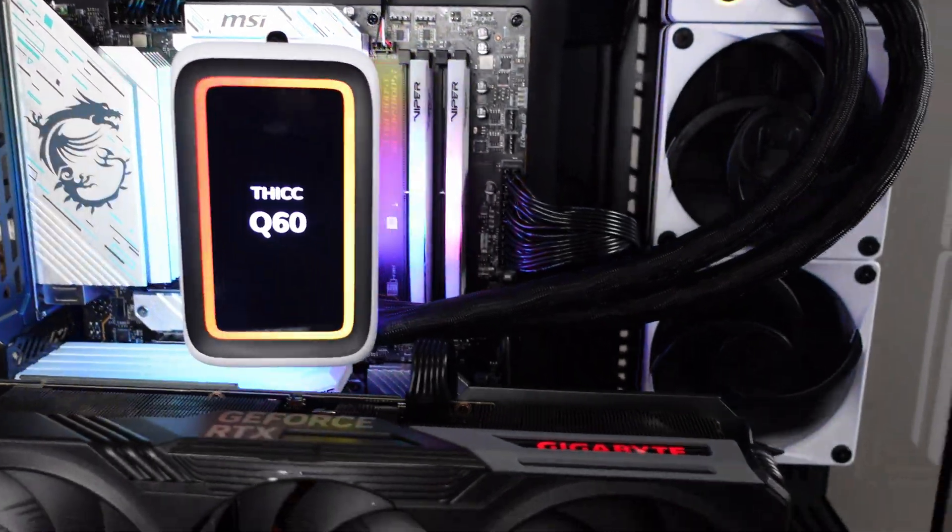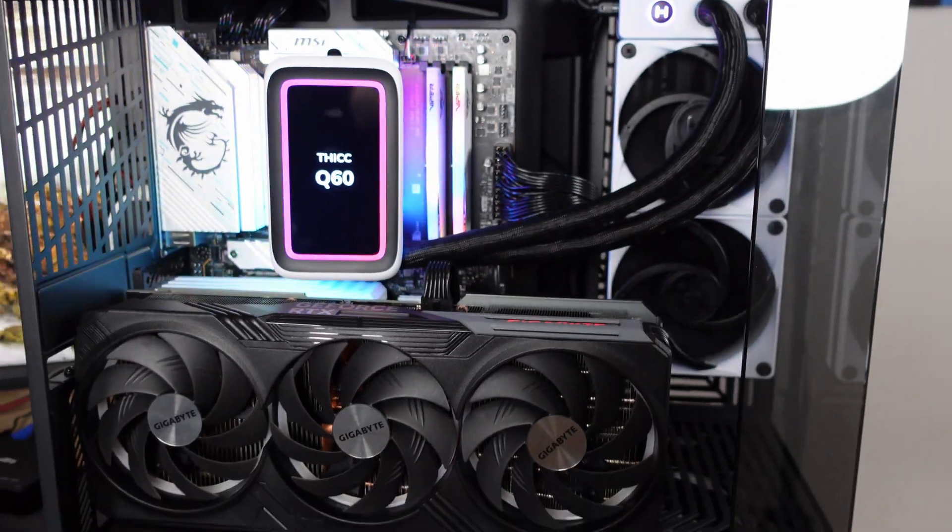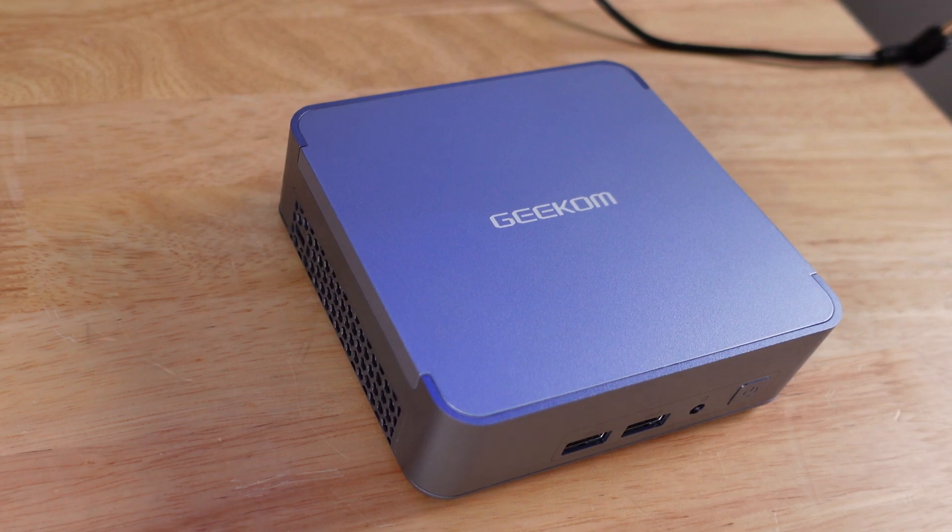This PC — you can use it for gaming, you can use it for editing, and you can use it for office applications, web browsing — no matter what you want to do with it, this system is incredibly fast. It's not as powerful as a $4,000 system, but if you don't need all that, this does it just fine. The Geekom AX8 Pro has everything you need inside a little tiny package. I'm incredibly surprised by just how small it is and how much they fit in there.